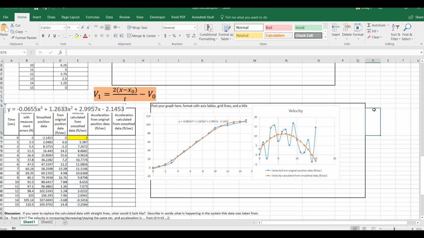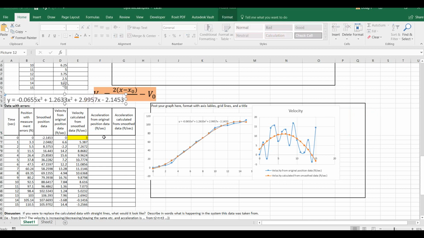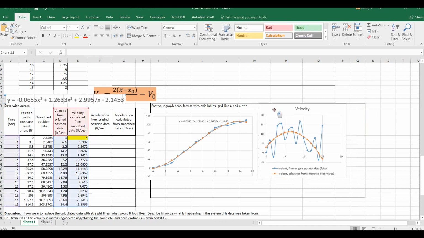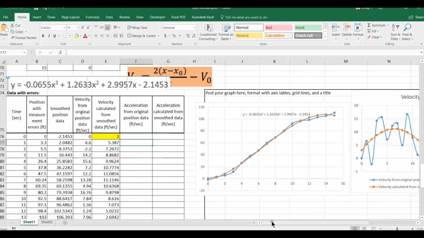And the last thing we can do is find our acceleration. And once again, if you calculate the acceleration from that original data that was not cleaned up versus calculate it from the smooth data, it's going to be two very different things. But just know if you see this kind of zigzaggy thing that's all over the place, you're probably looking at some error propagation issues. Okay, so acceleration, we'll try it from the original data.